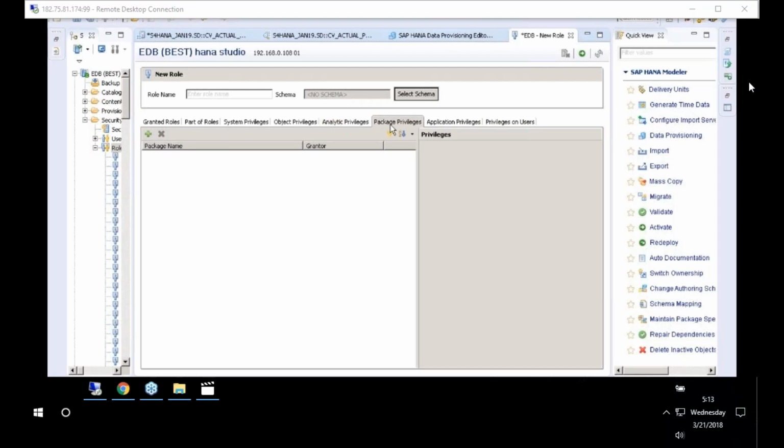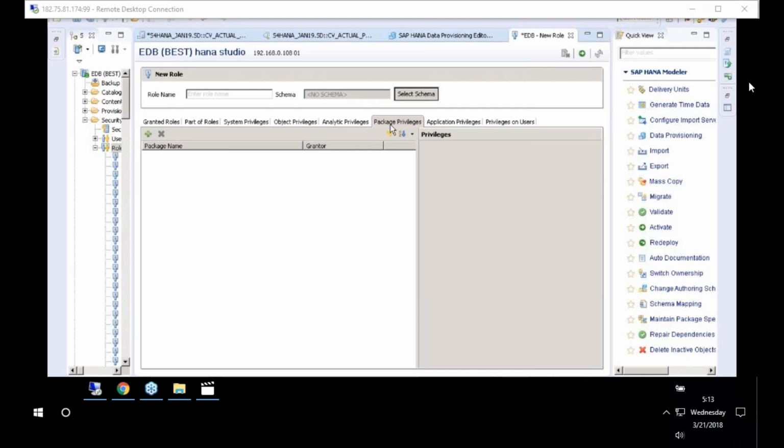Package privilege. Package privilege is used to control objects based on packages. Once you restrict a certain package, only within the package can I see data models. I can see objects only related to that particular package.